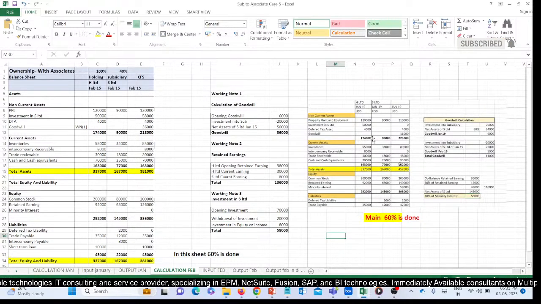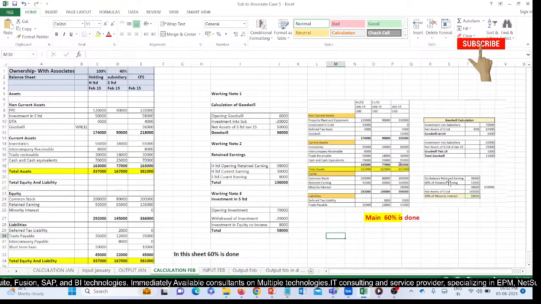This is our main. In this you will see 60%. And similarly you can see this property and goodwill is calculated 64,000. Yes, 80, okay, all of these I have taken from earlier. Total goodwill is now 11,000. Investment into subsidy and net asset of S Ltd on January 19 is 25,000. Investment into subsidy is reduced by 20,000. Goodwill on February 19 is 5,000.